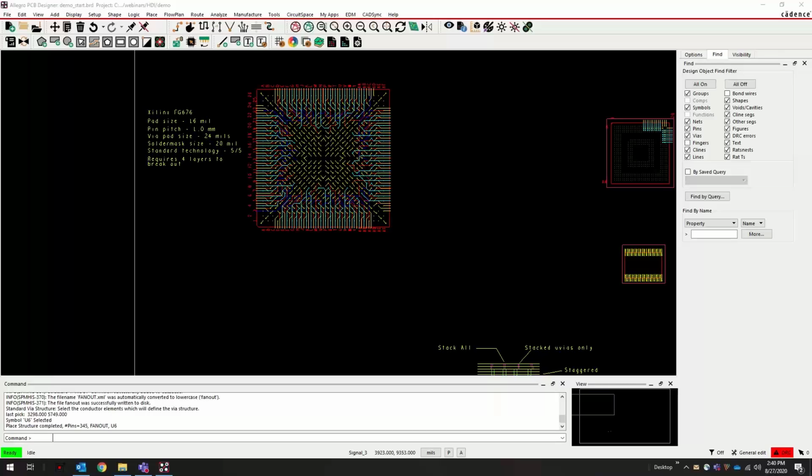Yes, I mean, using stacked vias is really something I can emphasize that you want to work with your manufacturers when you're using stacked vias. There is the latest IPC reliability testing that's been put out where some people are saying that stacked vias are, I don't want to say don't use them. They do create a little more space and manufacturing can be an issue for them, but I definitely want to emphasize, if you're going to go with stacked vias, you want to work with your manufacturer. You want to find out what the costs are going to be generating that.